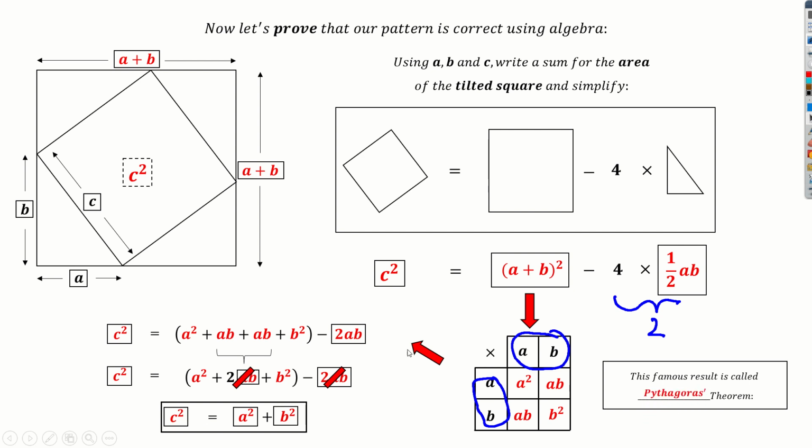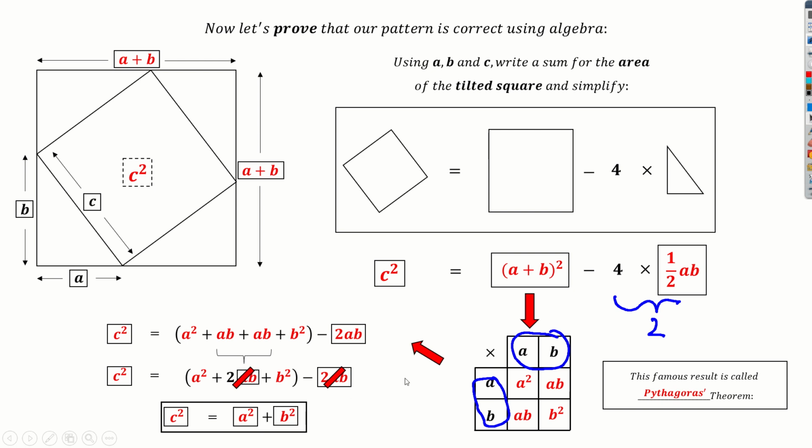What it tells you is what we discovered on the previous slide, in that the area of this square here is the area of the square down there plus the area of the square over there. Okay, the two small squares add up to the big square. So that's important. You need to write that down.